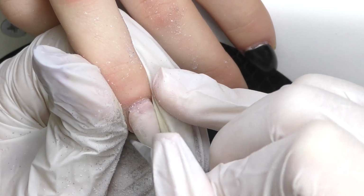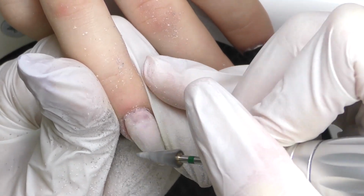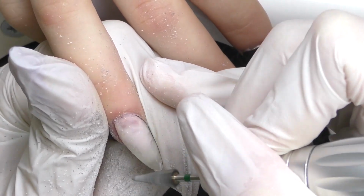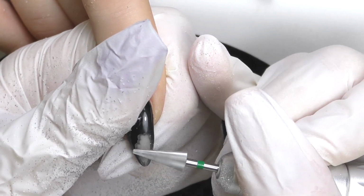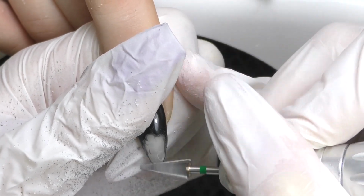As I am filing off the color, by the way, I am using the carbide cone-shaped bit, we can see that the lifting is there and it's pretty massive. I mean, almost all of the center of the nail is lifted. Now I'm working on that nail that was almost falling off, and I will show you a way how you can take it off without gluing it back.